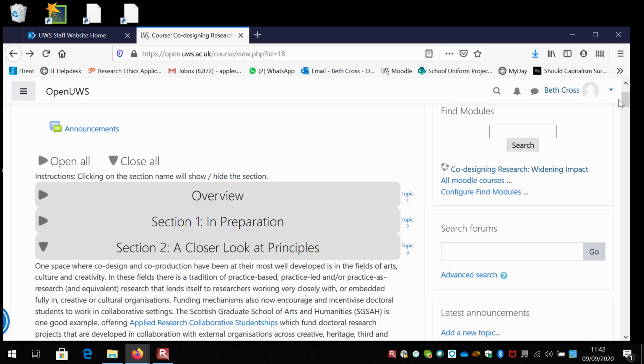Hopefully these constraints are not going to be with us forever, but there is learning to be had so that we can use the affordances of online delivery, because that in some ways does help provide access for people in remote areas or for whatever reason have barriers to traveling. So we can learn a lot in this moment that will help communities going forward regardless of the COVID-19 situation.